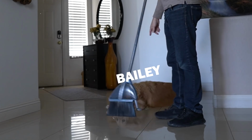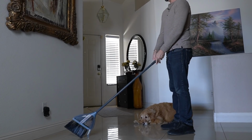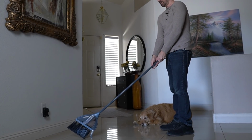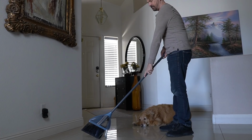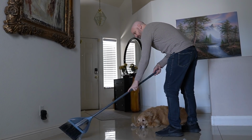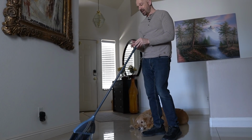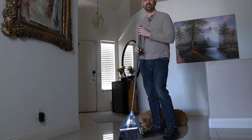Check this out. And don't mind Bailey here, she's just making sure that I'm doing this correctly. But when you're trying to do this without bending over, first of all, you have no leverage. You're gonna have to bend over to get enough leverage and to see what you're vacuuming up. So I'm not sure if the no bending claim is really accurate. Now, I'm probably just nitpicking there, but I don't know if the bending over is going to be easy for some people. But with that said, let's get to the pros and cons of both of these products.